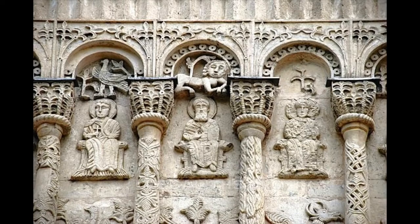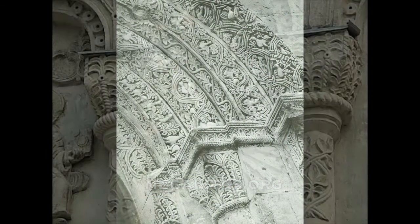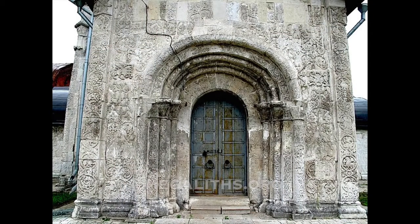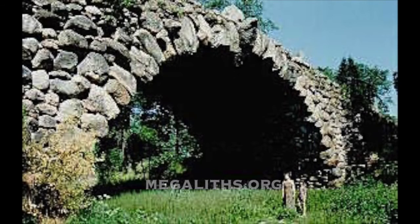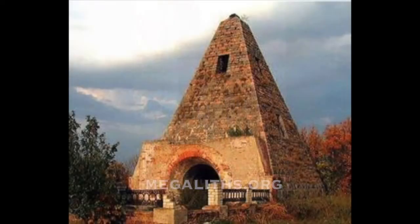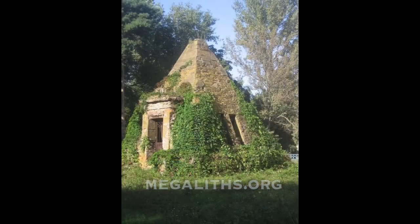I hope to turn my website megaliths.org into an international hub where information from enthusiastic researchers all over the world will be gathered in one place so we can connect this big puzzle of our real history, because we know very little. Maybe one or two hundred years of mainstream history is somewhat correct and the rest requires serious revision. And no wonder we see megalithic structures with Romaic style architecture in just normal villages famous for nothing — this shouldn't be there if official history were correct, yet it is there. Supposedly simple villagers living there didn't know what was happening three villages away, yet they knew what kind of pyramids they built in Nubia.